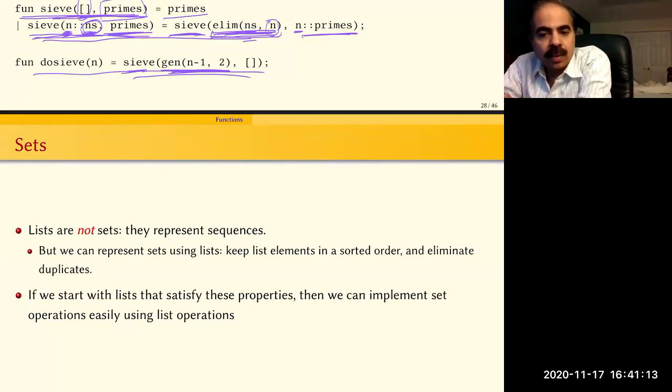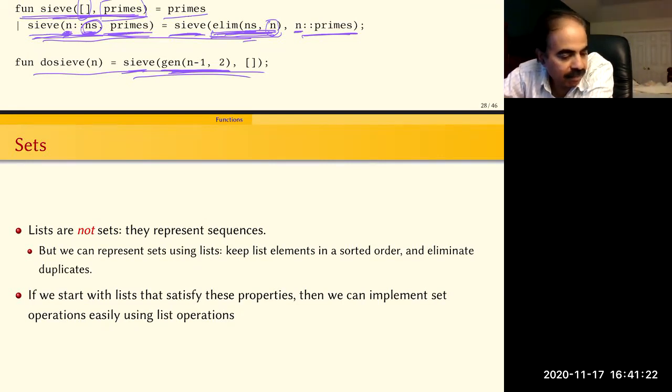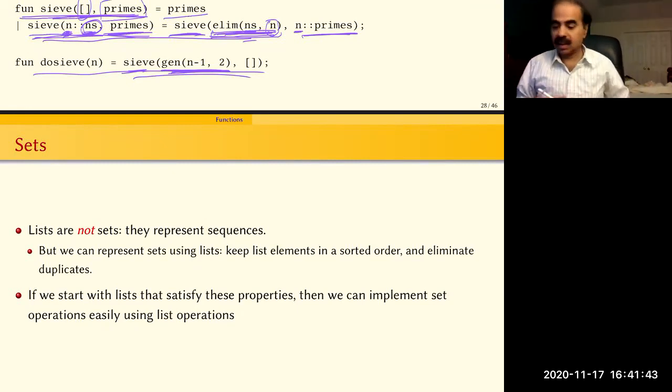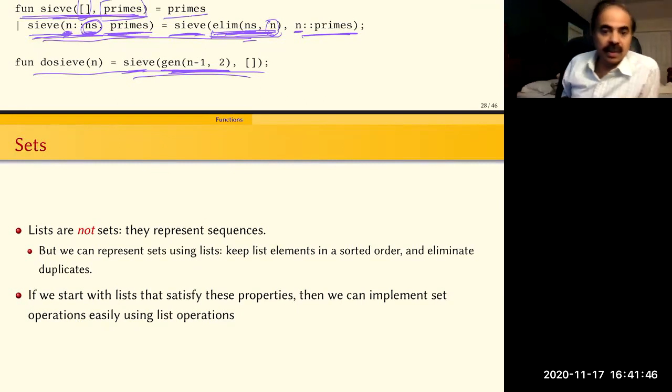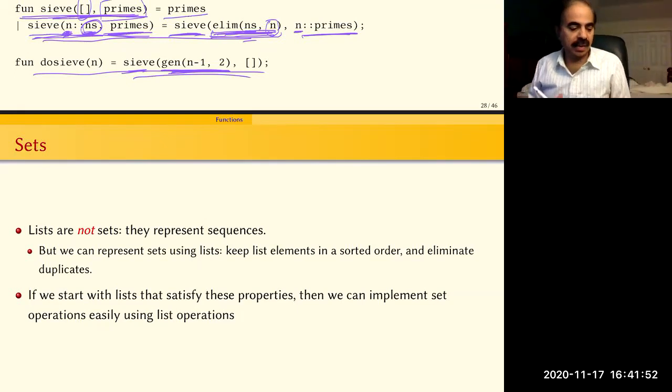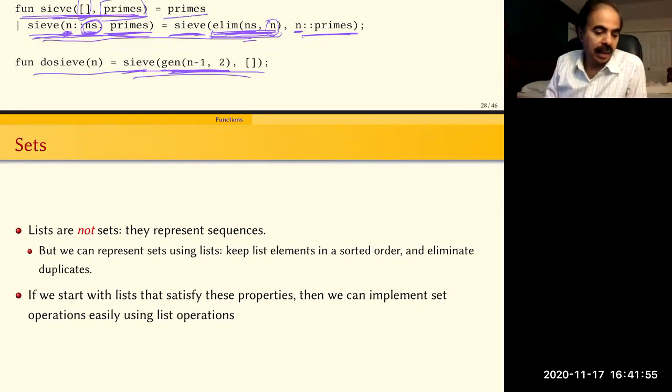Okay, so what we'll do from here on is we are going to go back to some of the definitions, some of the concepts we have defined from the beginning of the course, and try to take those definitions and express them in ML, right? So hopefully that'll serve partly as a way to learn ML, and at the same time, it'll also help you review the material that we have covered in the course so far. Okay, so let us start with sets, which is one of the first things that we discussed.